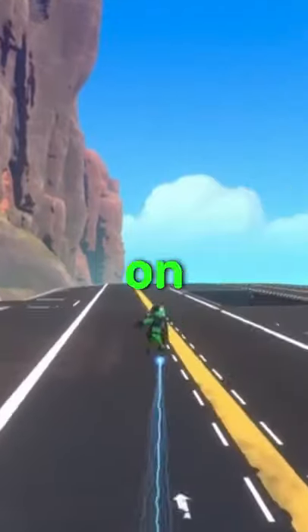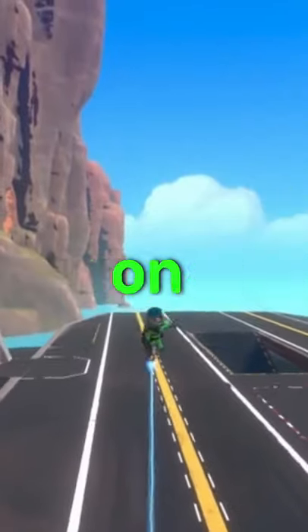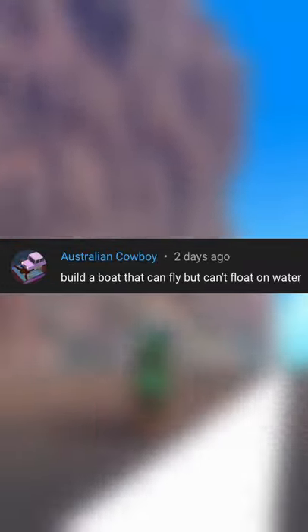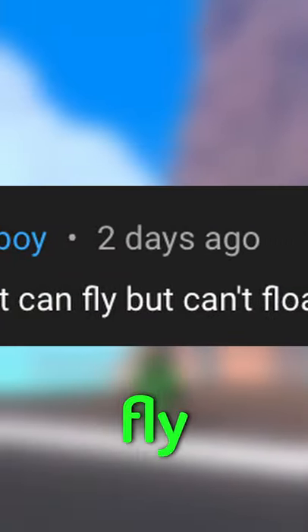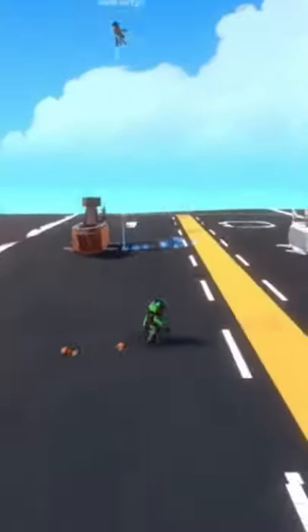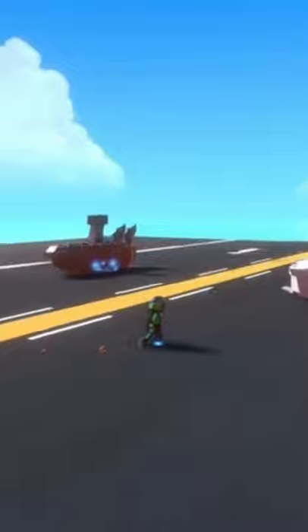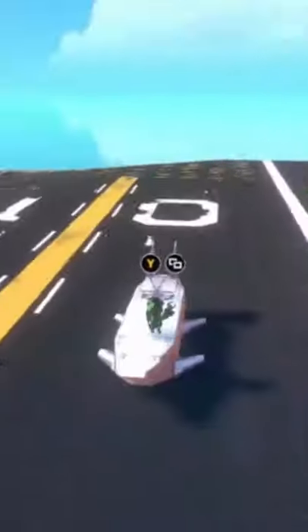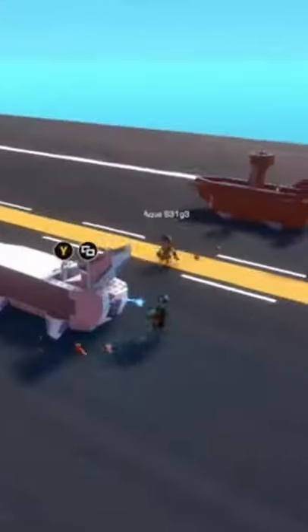Welcome back to another short. On the last short I asked for suggestions on what to build next, and one comment I really liked said we should build a boat that could fly but not float. Here are both of the boats — they're both based on the same model. I focused more on the looks aspect and Aqua helped create the functionality aspects.